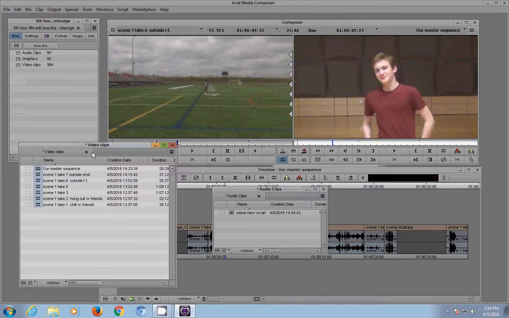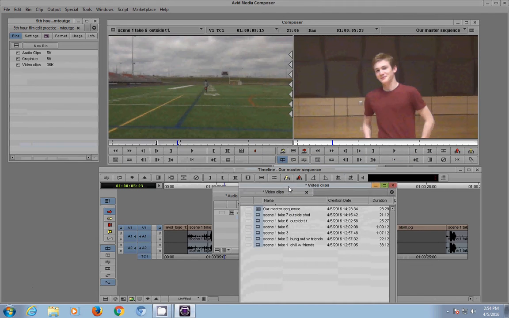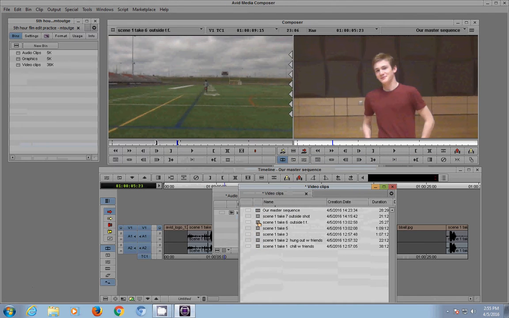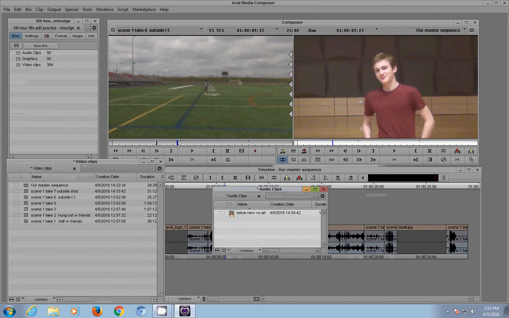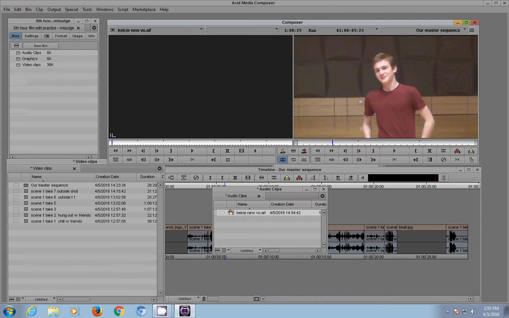So if you look at the difference between these two, okay, this is a video clip and this is a sound clip. So you can kind of tell the difference because you got your sound wave right there. And then you get your sequence here. That looks like just a bigger film strip than the little tiny clips. Okay. So if we double click the sound clip, you're not going to see any video with a sound clip because there's no video associated with sound clips. So if we hit play.